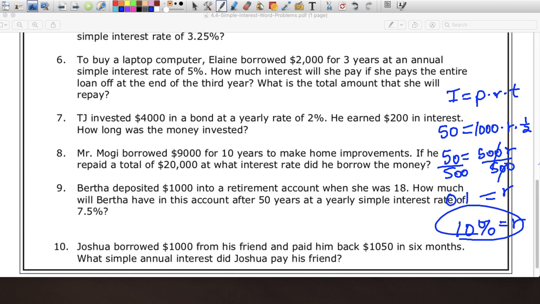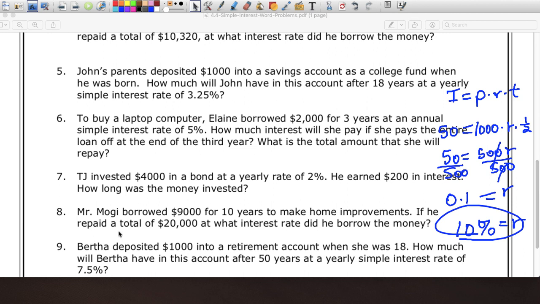Okay, and that's it. Pretty simple, right? If you know how to substitute correctly, this is a very simple problem. You have 3 variables, and it's just a matter of knowing how to substitute correctly, especially in questions like number 10 and number 8. Because I'm afraid a lot of you might put 20,000 here as the interest, but it's not. It's 11,000. If you're careful with that, this is actually a very simple topic. Okay, that's it.